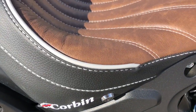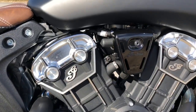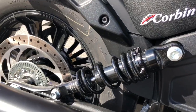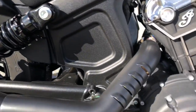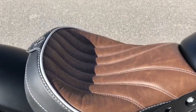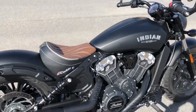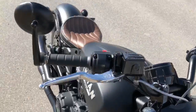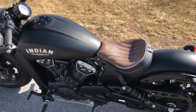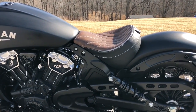This gray stitching, you can't really tell in the light, but the way it kind of just accents some of the silver in the bike, with the logo, with the discs, the Indian logo down here, it really looks hot. It's a great seat. I'm hopeful that I'll be able to get a couple hours out of this thing with far more comfort than the other seat. But as far as taking out for the first 30-minute ride, I have nothing but positive things to say about it. It's so well made.